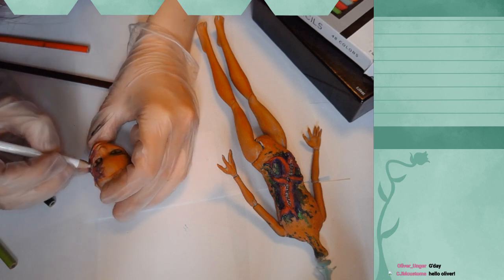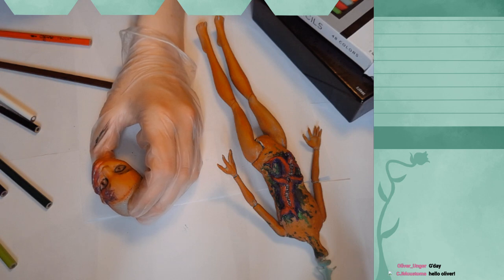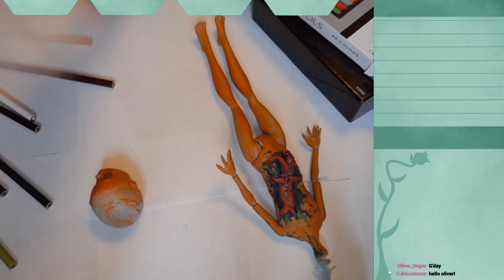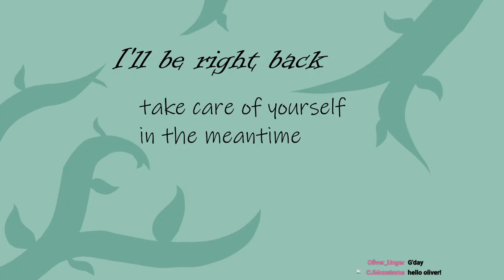The white does not build that well. That's probably one that I should dip in water if I want to build good opacity. Which is unfortunate because I do not currently have a container of water near me. You can probably go get one though. Alright, I'm going to put it on break while I go do that.